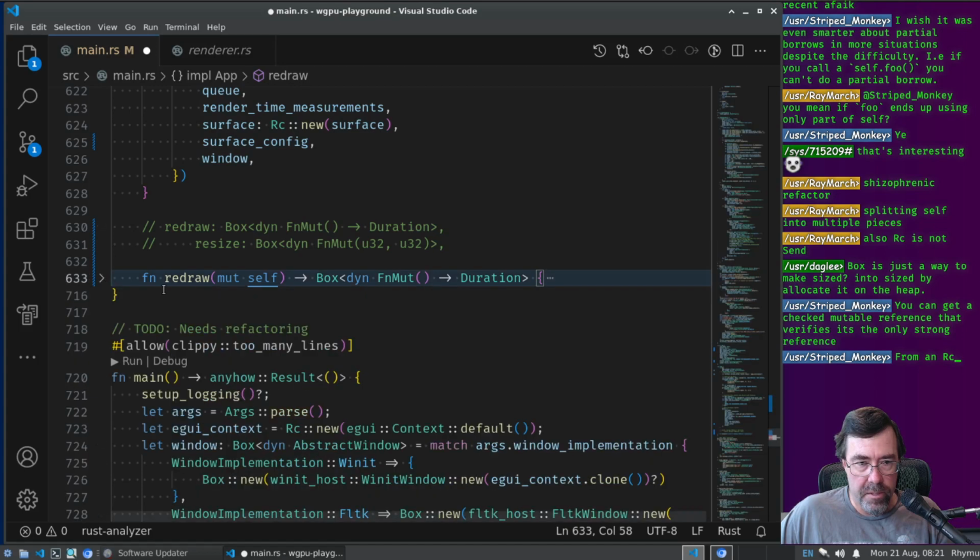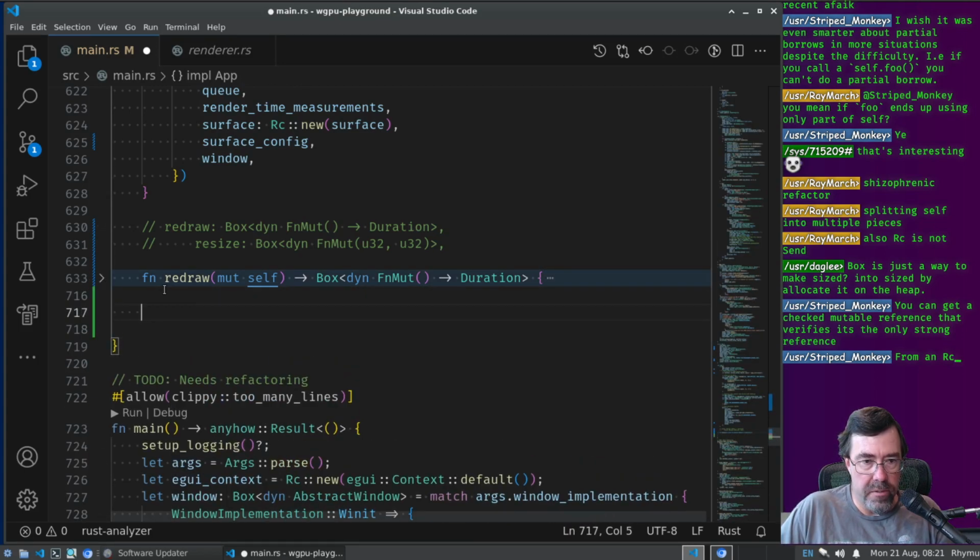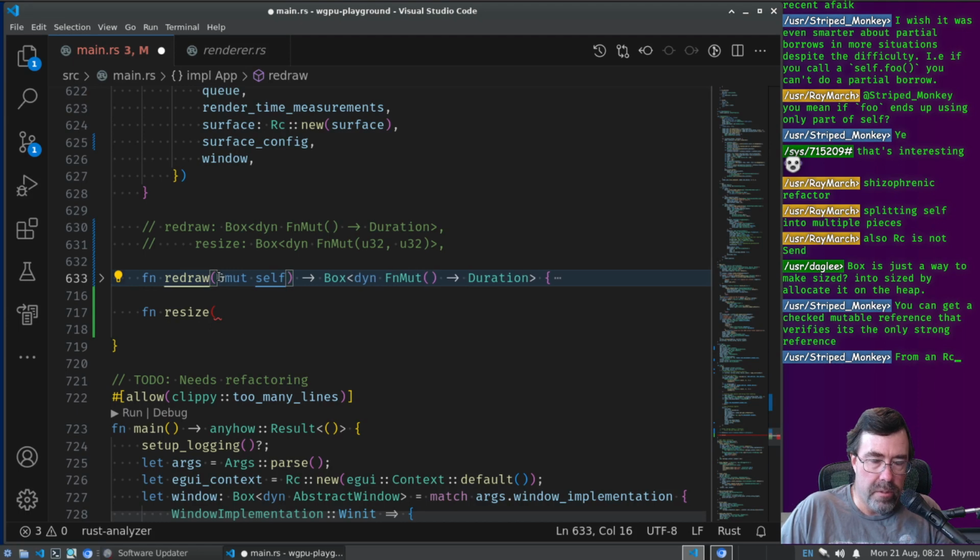Let me make the structure for the other guy. So the structure for the other guy is resize. Okay, and then these just need to borrow immutably. Hold on. I'm going to put the whole app inside a ref cell, right?